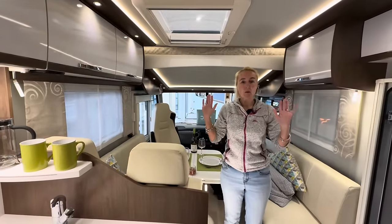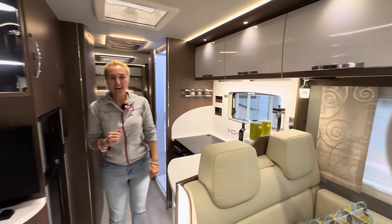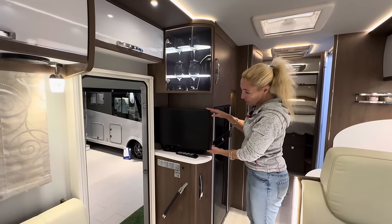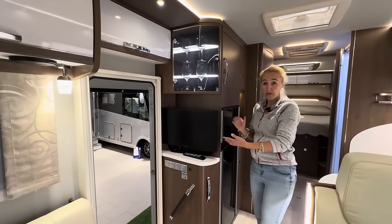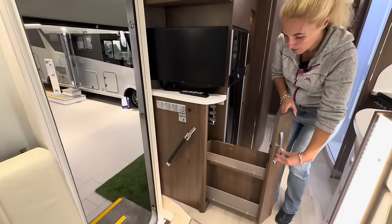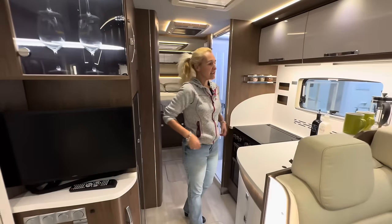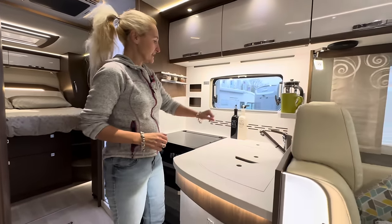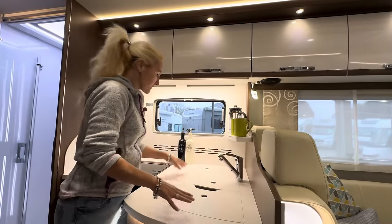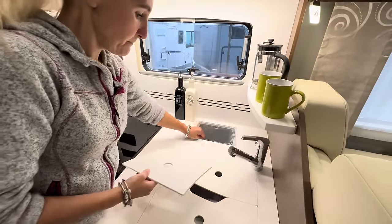Now moving back into the kitchen area. As you can see, this is the 24-inch television I mentioned earlier - it is on a bracket so you can move it around. There are different controls here for the lighting and a little pull-out drawer for bits like a spice rack. Starting on the nearside of the kitchen: we've got a little display shelf and then the kitchen area itself. It's a resin finish - quite nice - and you lift these covers up for various features. Here we've got a little caddy bin, which once covered over gives you more worktop space.